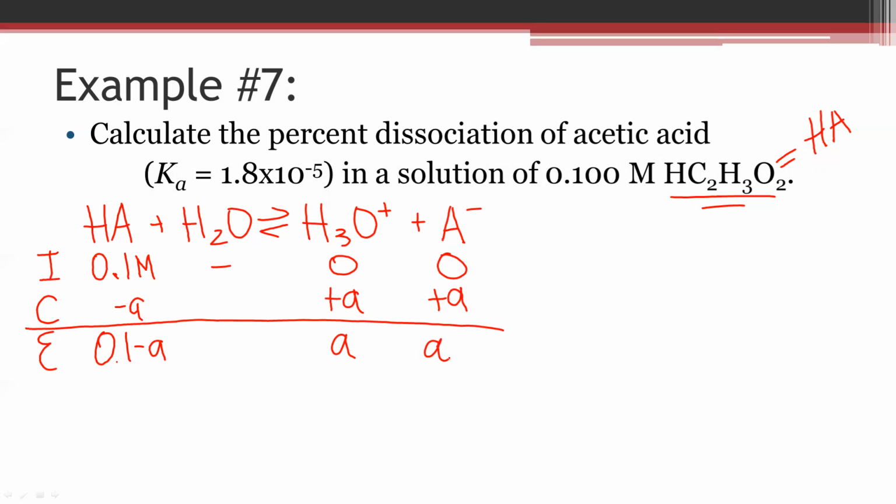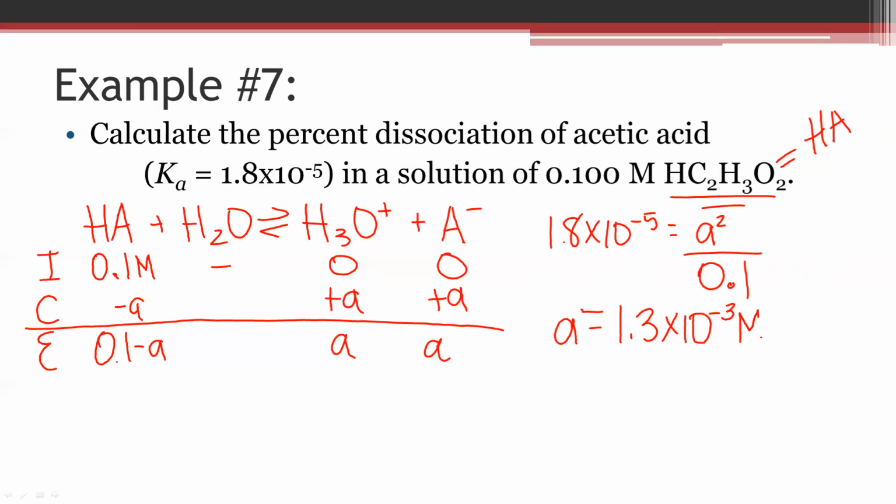The part that's dissociated, the part that's broken away, that's now turned into something new. So our Ka value is equal to the hydronium times the conjugate base over, we're assuming that it's going to be so small that it doesn't really impact it, so take it off. Okay, A is, when you solve for it, 1.3 times 10 to the negative 3 molar. All right, so this amount is the amount that has been dissociated.